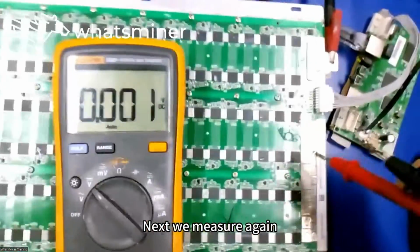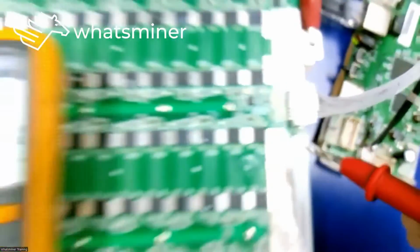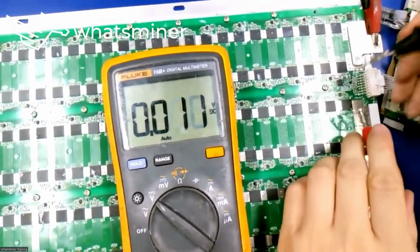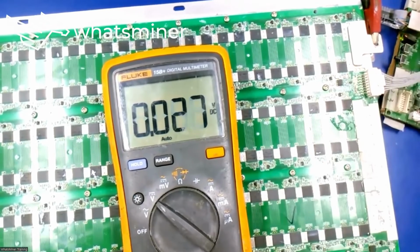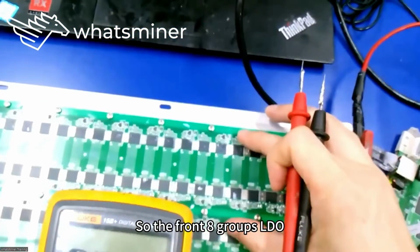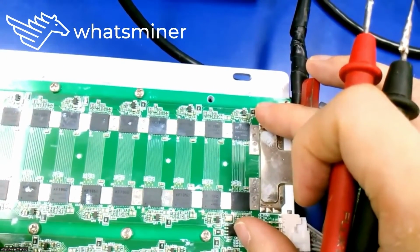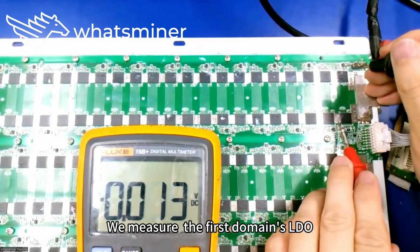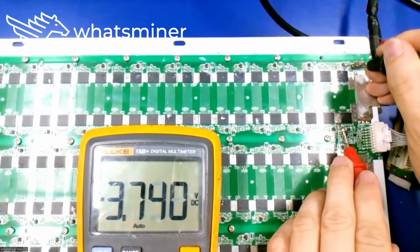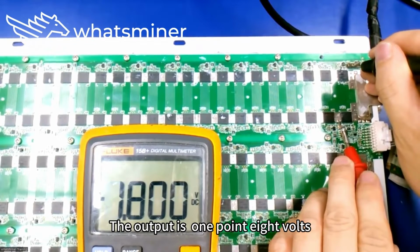Execute instructions. Next, we measure again the voltage at this circuit point. There is a voltage of over 3 volts now. So the front 8 groups' LDOs have enough input voltage already. We measure the first domain's LDO. Input voltage is higher than 3 volts. The output is 1.8 volts.